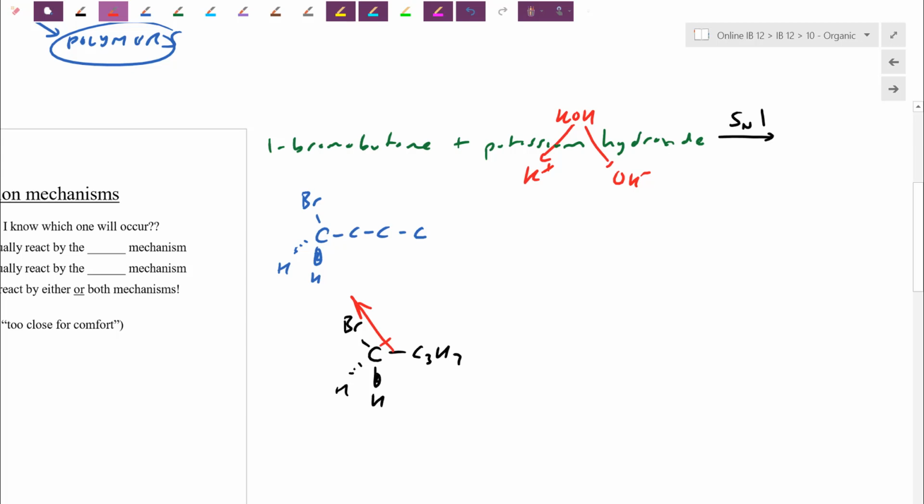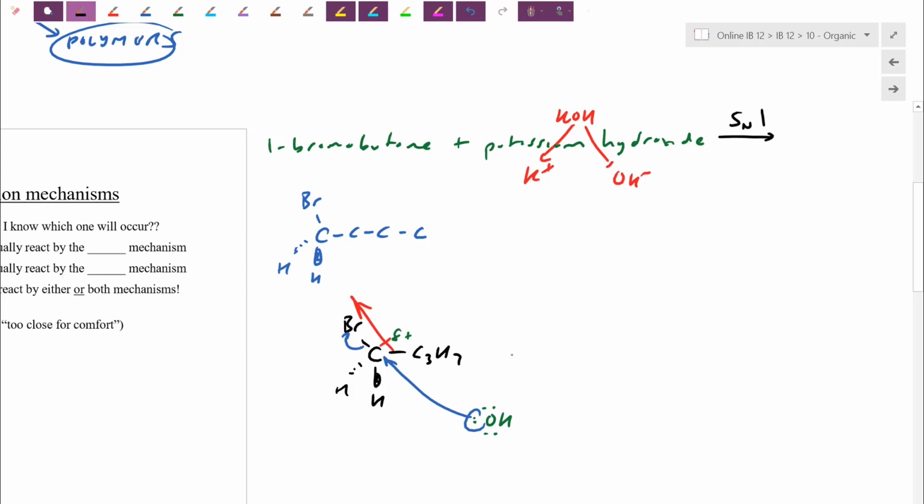The more polar you are, the more positive ending it is. Bromine is actually not that electronegative. The partial positive is not going to be that great. But nonetheless, the OH minus, it's so electron rich, it's going to donate its lone pair to attack the carbon. This bond here heterolytically fizzes and actually goes back to the bromine side. I need to show you the mechanism. So Sn1 is the mechanism.